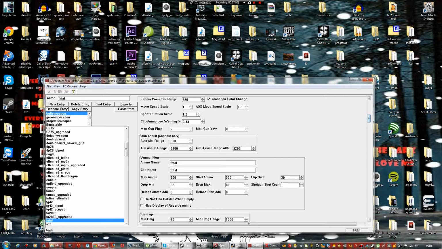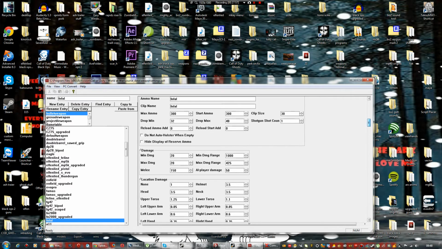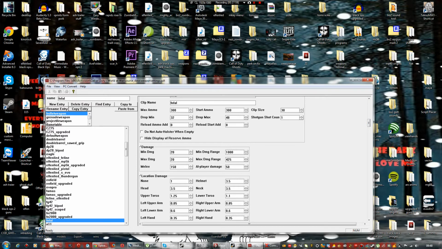Okay, so you can mess around with whatever you feel fit. Here is the damage. Obviously min damage and things like that you shouldn't put to 20. So for this one I'm going to put 500 to 600, like that.